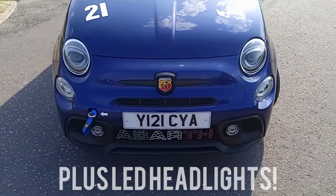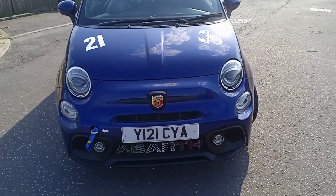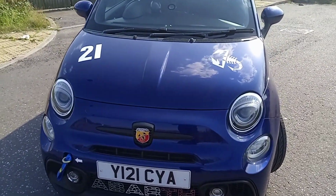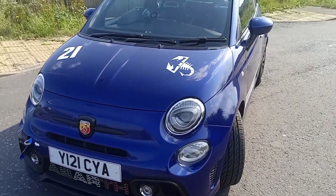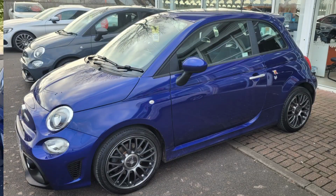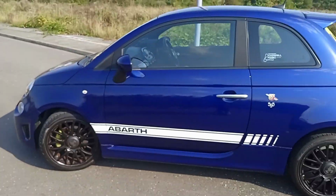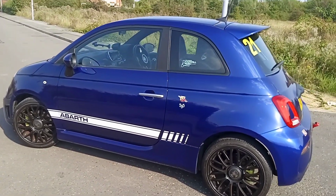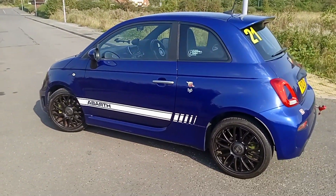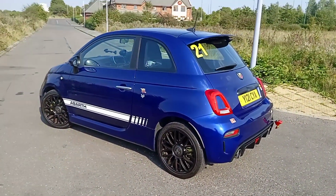I mean, obviously I have done some modifications myself cosmetically, so it has enhanced the front of it quite a bit, but I will try and find some photos and put them throughout this video of what my car used to look like bog stock standard. It was a beautiful and very nice car, but with the modifications and slight cosmetic changes that I've done, it's made it look 10 times better. And that's what I mean. The stock model has a lot to offer in terms of modifications and things that you can do to it. I mean, standing here, from what I'm looking at, I absolutely love it.